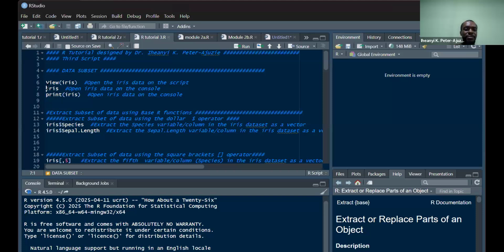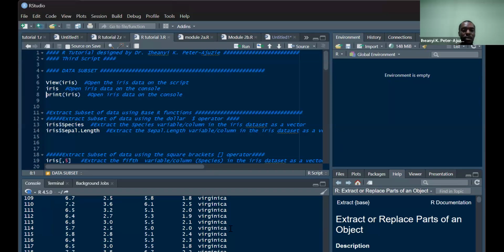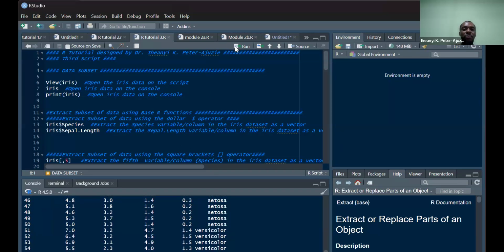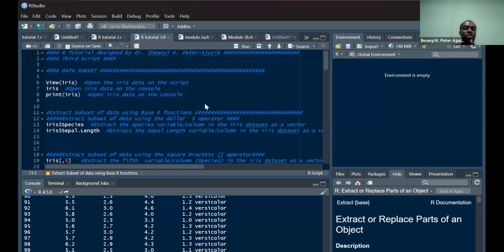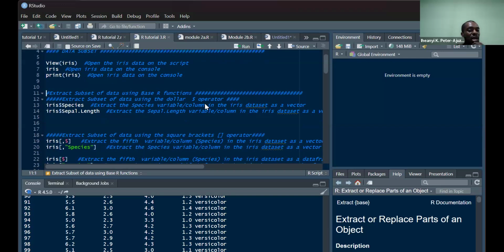If I run line 7, it will appear on the console, and if I run line 8, still the same thing. So lines 7 and 8 are the same ways to call up any data set to be shown on the console. We now move to using base R functions to extract data from any data set.